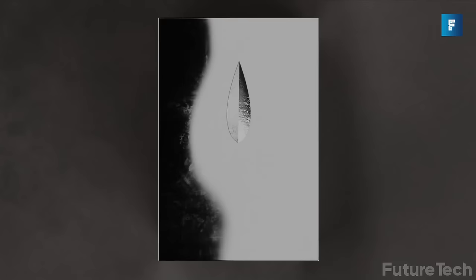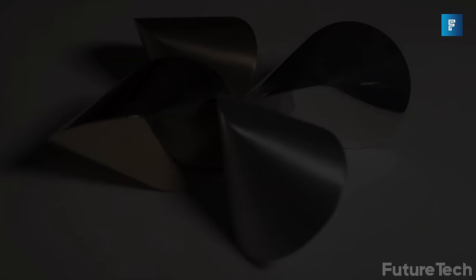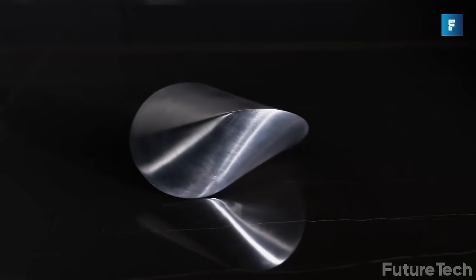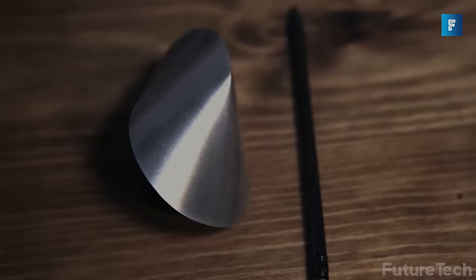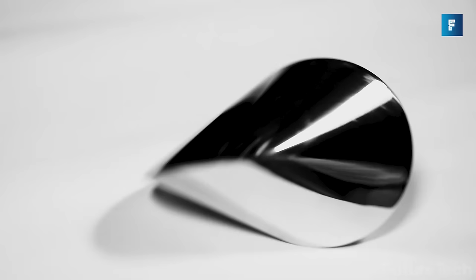This sculpture is precisely CNC-machined and comes in a variety of metals — brass, stainless steel, and aluminum. It's lightweight, with the brass model coming in at 43 ounces, stainless steel at 40 ounces, and aluminum at 14 ounces. Each metal comes in either a brushed or polished finish. It's the perfect gift for the person who literally has everything but an Oloid sculpture.